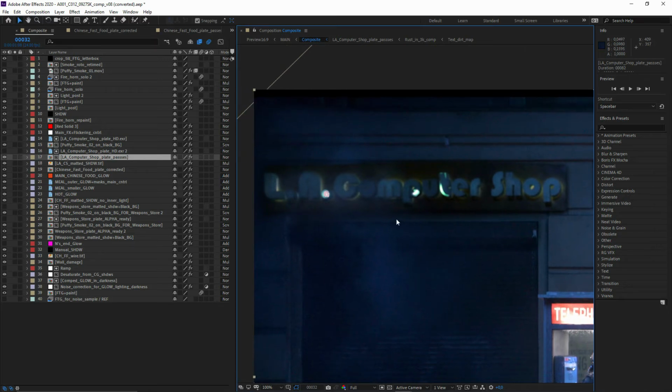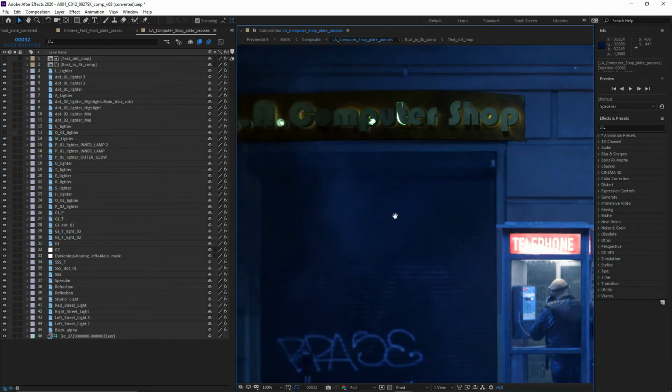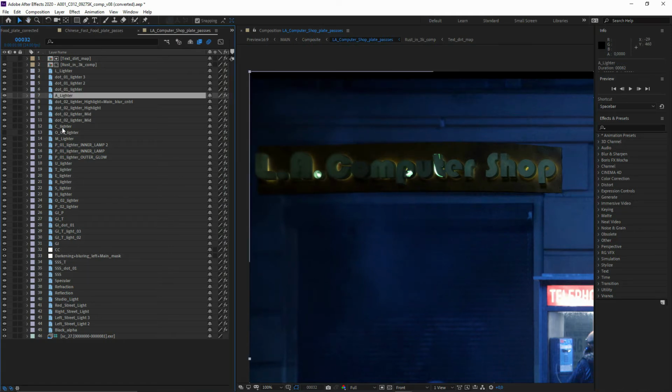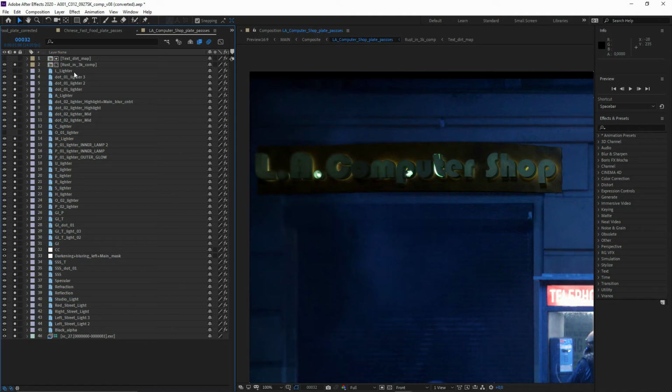So another plate I've modeled is this LA Computer Shop. That's what it's called. It has a slightly different setup of a lot of lights. It is separated on every light it has. You see a layer. So let's solo all the layers that are enabled here. If we turn off the L layer, you can see that it gets weaker because one of the passes that contain it is being turned off, and if we turn off the GI, it is almost completely turned off because it is only left somewhere in reflection or specular.